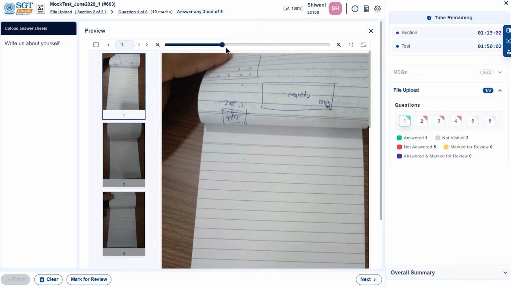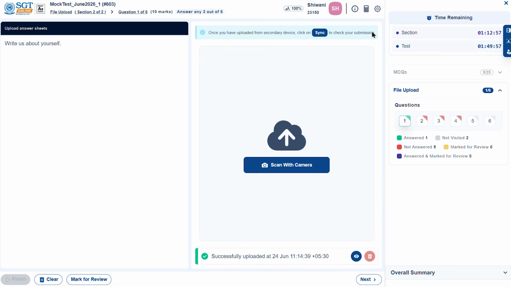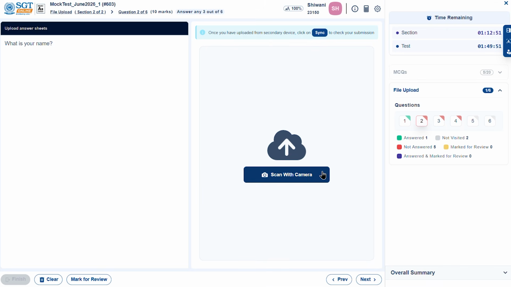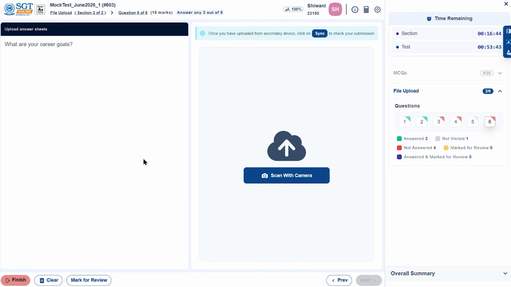Students who are attending the examination directly on their mobile phones can also use the same device to upload their answer sheets. In that case, there is no need to log in through another device. Simply use the scan option available on the same mobile device to capture and upload your answers. And those who are using their laptops can keep a mobile phone with them. Please ensure that the mobile phone remains visible in the camera view at all times during the exam.